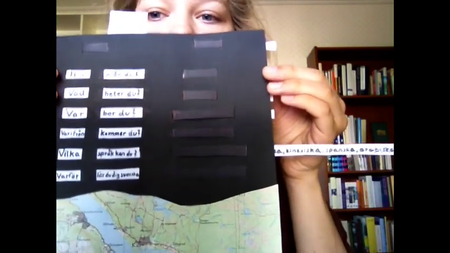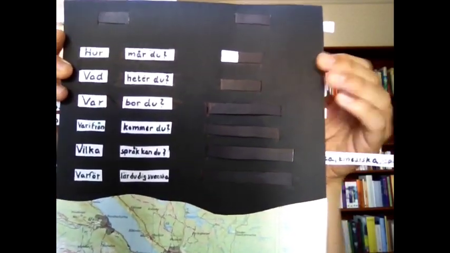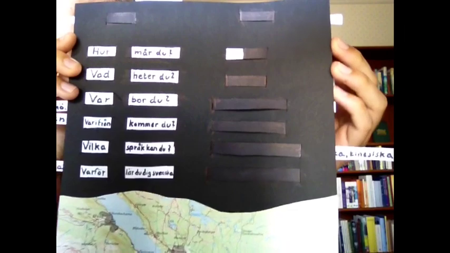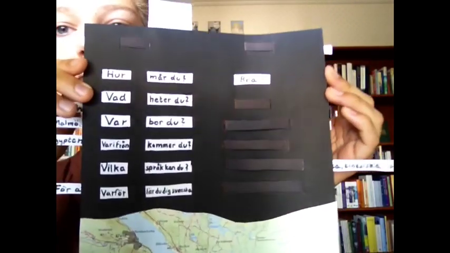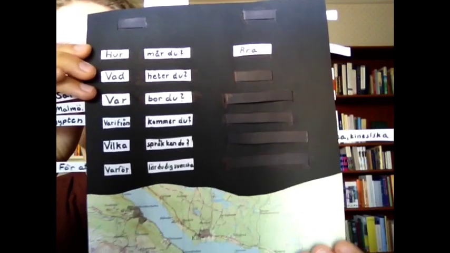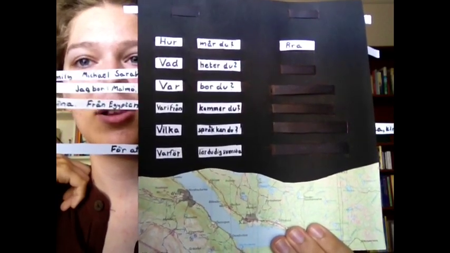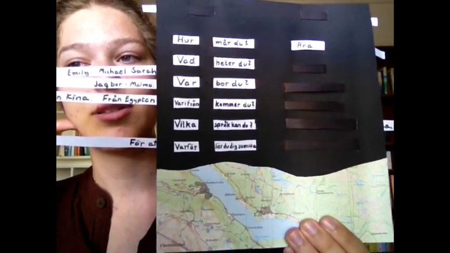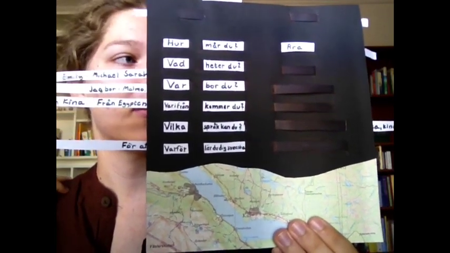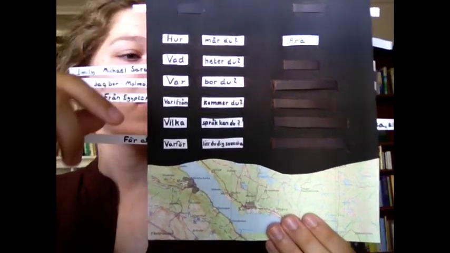So let's see. Not for the first question. Is this the right direction? Yes, it's the right direction. I only wrote bra because, I mean, that's good. It has nothing to do with any kind of clothing and underwear or something. I think when learning Swedish, you'll reprogram your brain so you won't find that funny after a while. And then, vad heter du?